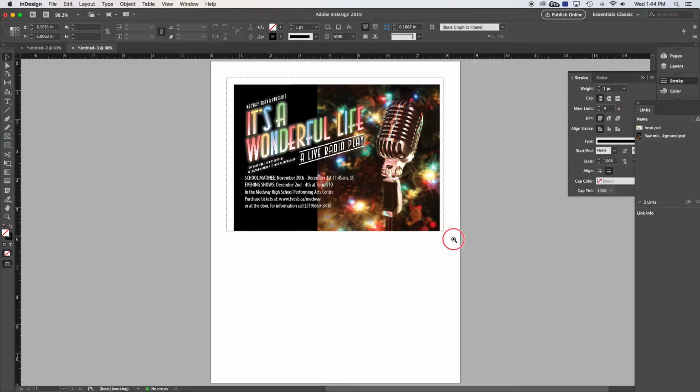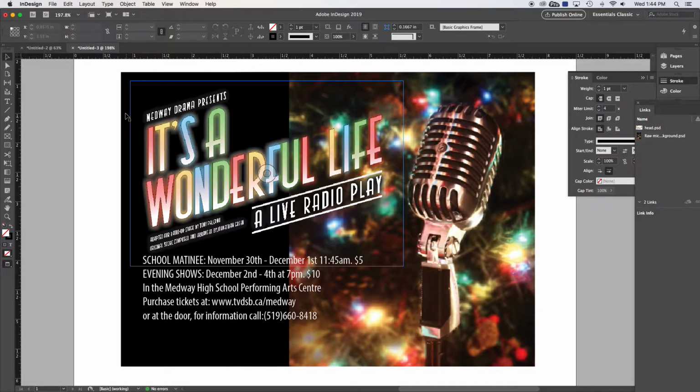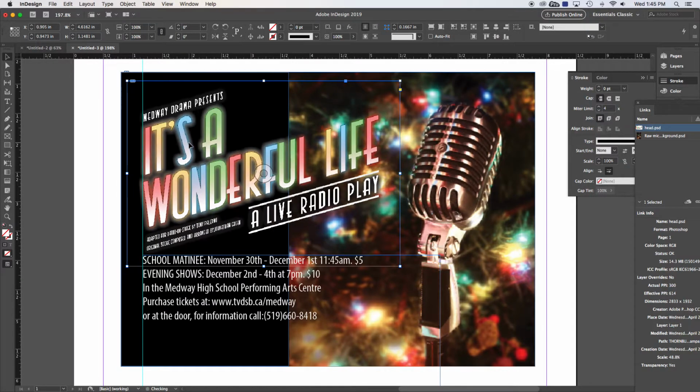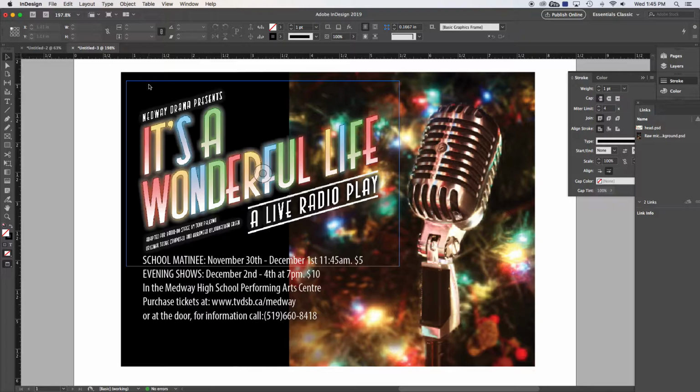Let's zoom in. The first thing I'm going to do is line up this type with this type, and a nice way of doing that is going into the normal view. These are my rulers along here. I can actually pull a guideline from them. I can grab onto it and drag over a guideline. That means I can take this element here and nudge it over so it lines up with that guideline too, so that when I'm in my preview mode, that is one straight line. Things are lining up well. So I'm going to move that down.